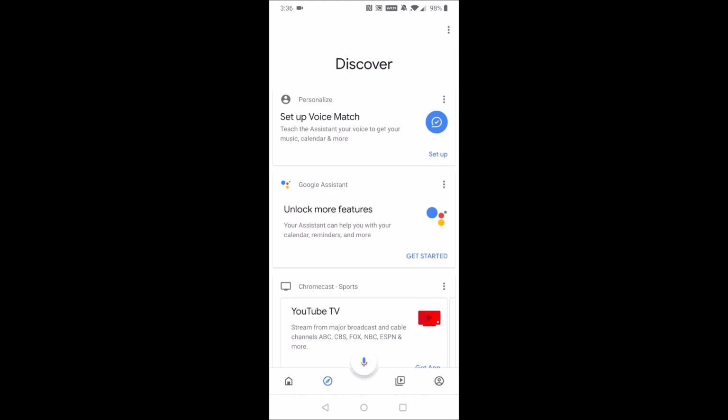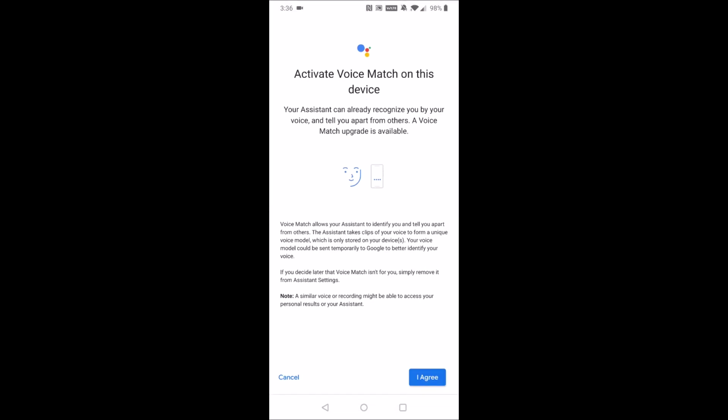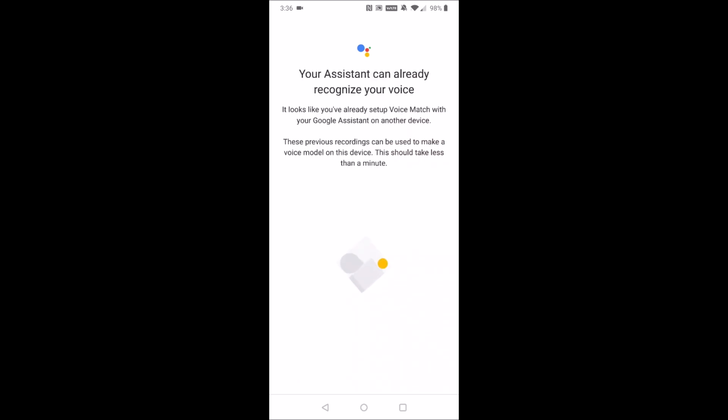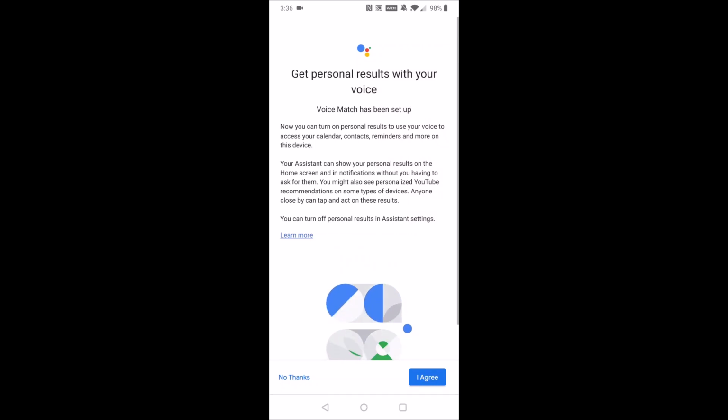Now back on our phone, we launch the Google Home application again. And essentially what we need to do at this point is set up a voice match. Now I've actually already done this because I have other Google Home devices that use Google Assistant. So I've already gone through this setup process. But basically what it's going to do is go through these few different pages here, and then it's going to give you some lines to read.